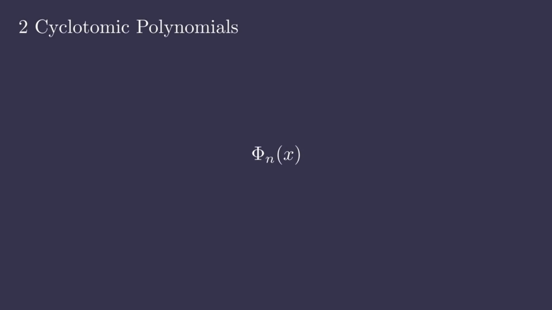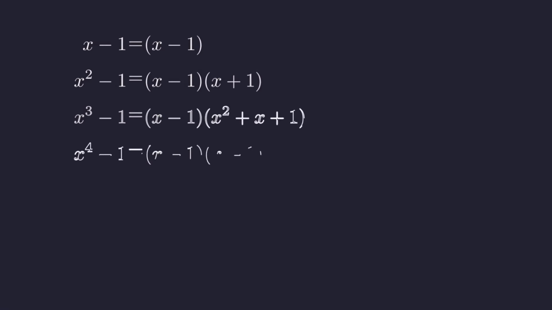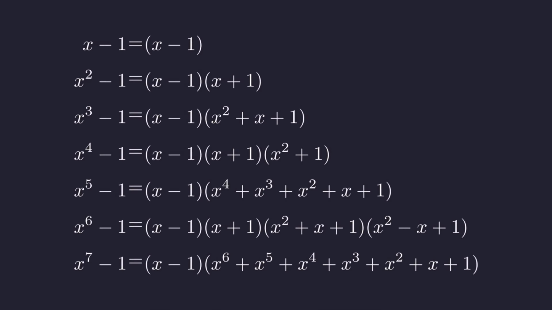So what are the cyclotomic polynomials really? Well, there are actually a couple of different equivalent definitions, so I'll start with the one that's the most natural and use it to explain the more technical definition. A good way of arriving at the cyclotomics is to just factor the polynomials x to the n minus 1 into integer polynomials. You'll notice that as you increase n by 1, each time you'll see exactly one new factor that you haven't seen before. These new factors are the cyclotomic polynomials.